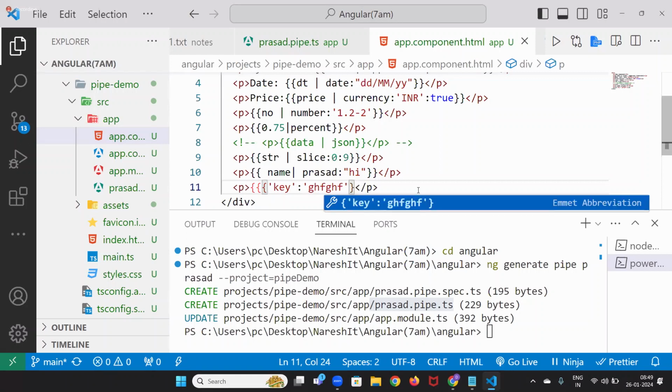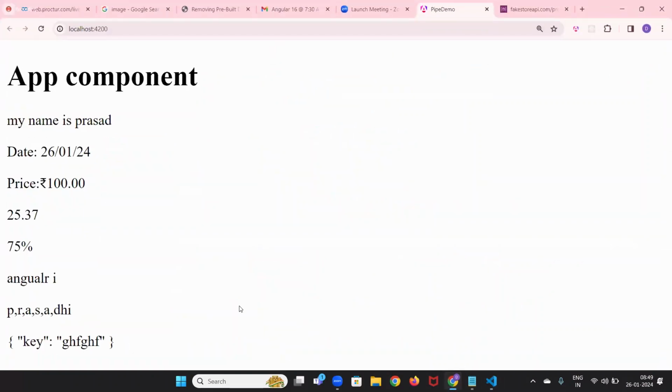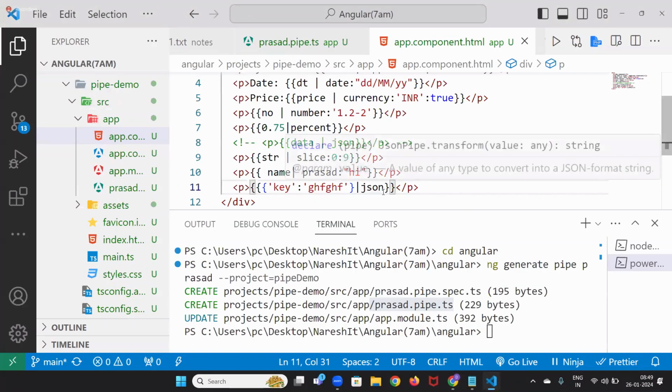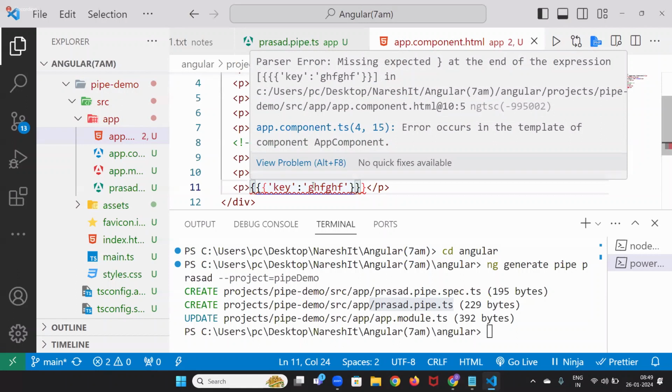Okay. Then you can't print it because it's an object. So you will write JSON here. Then it will print it automatically. If you did not write JSON, it will not print it. It will go with object, so it will give an error. You can't do that directly.